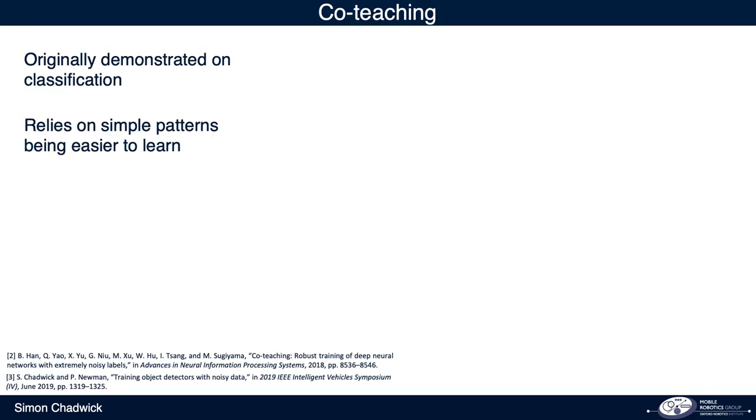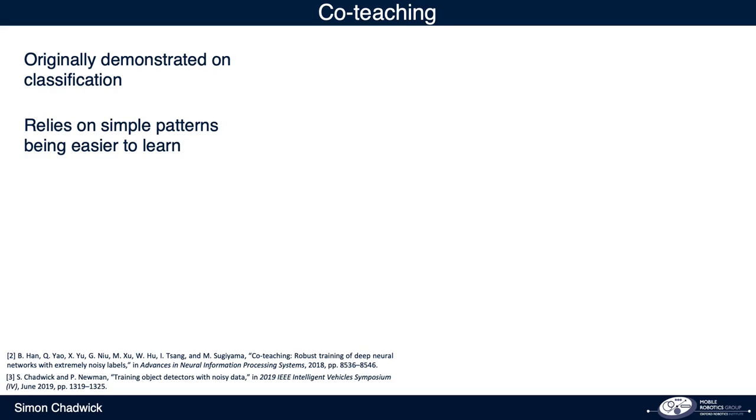The first tool in our toolbox is a process called co-teaching that was introduced by Han et al. at NeurIPS in 2018. The aim of the process is to identify those labels that are noisy by examining the differences in loss values as training progresses. It relies on the observation that simple patterns are learned more quickly during network training, and hence examples with clean labels, which are more likely to correspond to simple patterns than noisy labels, will more quickly achieve low loss values.